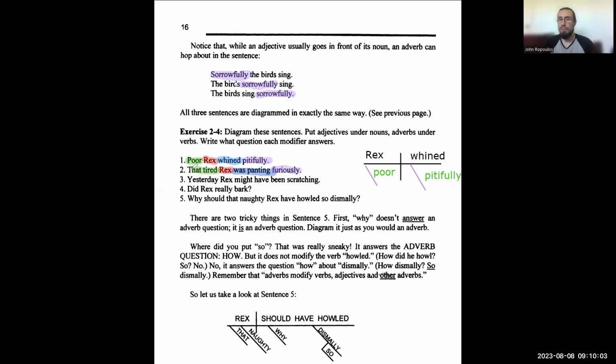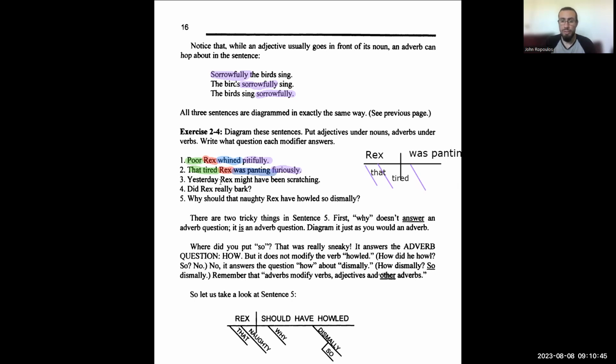Now, don't get caught in the sauce. If we have two adjectives, what do we do? So first we'll put was panting up here. It's our whole verb. And then we have two adjectives. So what are we going to do? Simple. You just make two lines. Keep the purple lines, right? You keep two lines. You put that on one of them, and then you put tired on the other. And then you put furiously on the other one.